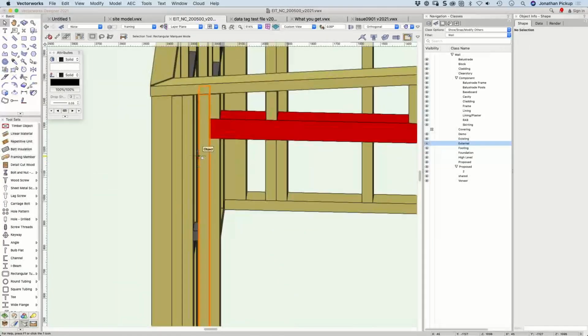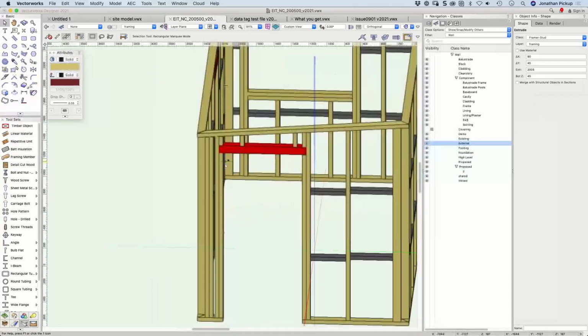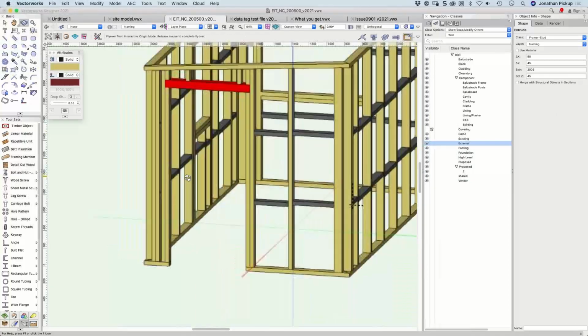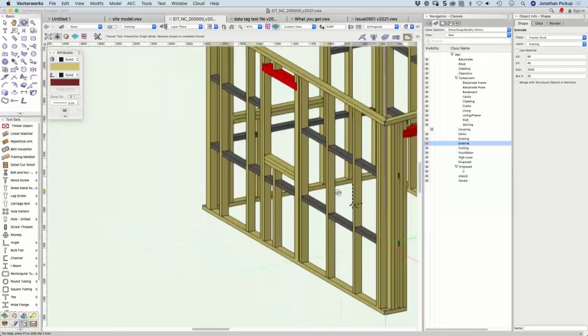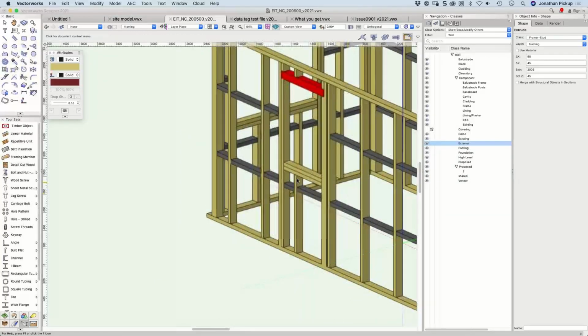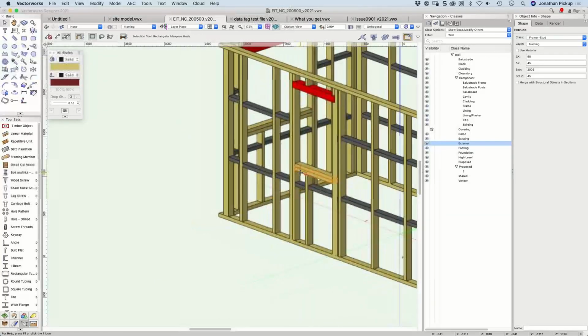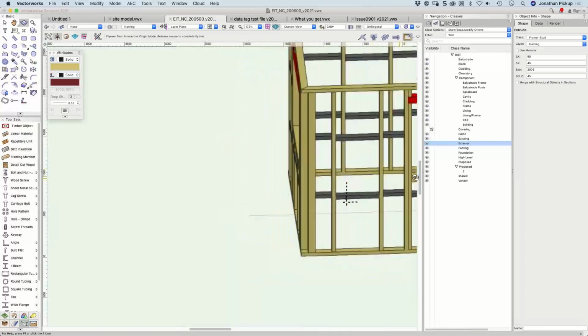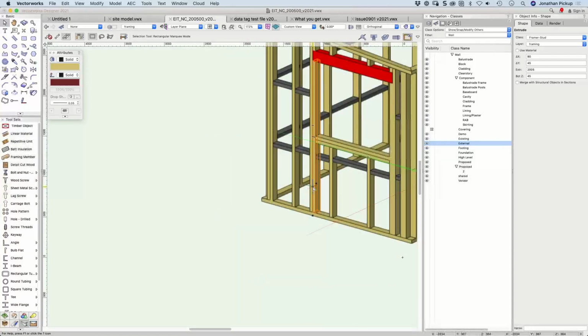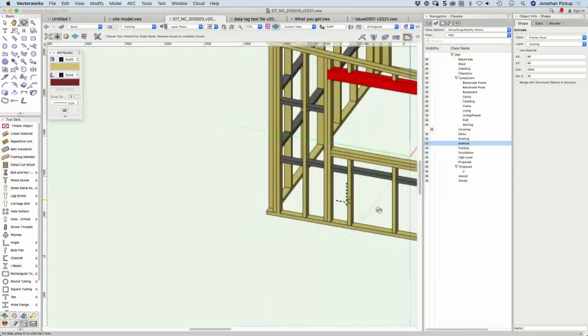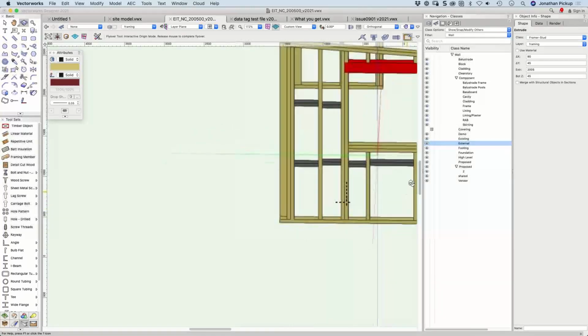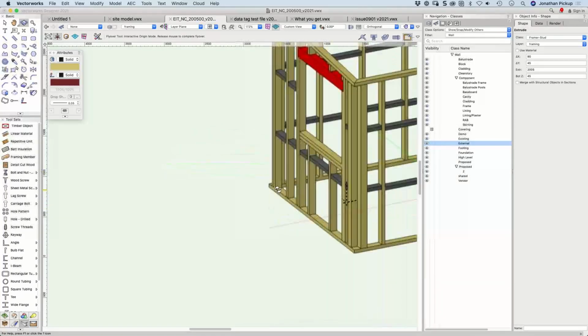Let's put the stud there. I've got my trimmer stud or my jack stud. I think some people call it a cripple stud. Here I've got, this isn't quite right, there should be another stud underneath that double sill. Should really have one under here. So it doesn't do a bad job, but it's not perfect because it doesn't quite line up with the way that I like to work.